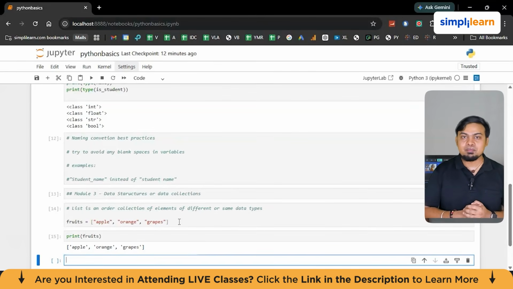This happens in a list. But when you come across a set, that particular order cannot be guaranteed. It might miss the order. It might go with orange in the first place or grapes in the first place, and then comes the next name. And when it comes to a set, let's say I have a duplicated element here. Let's say I type apple two times: apple, apple, orange, grapes. The set will not print apple twice. It will only print it once. Now, this is one peculiar difference between a set and a list.